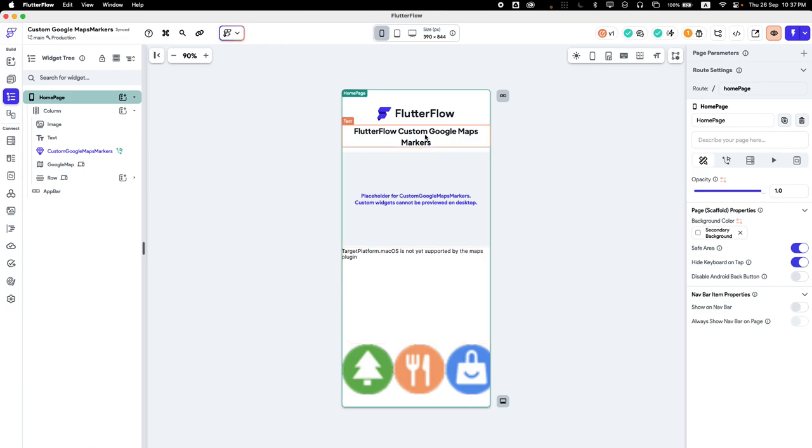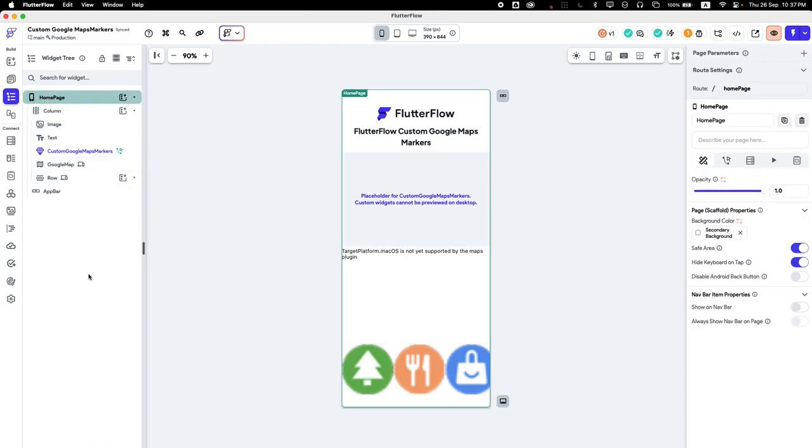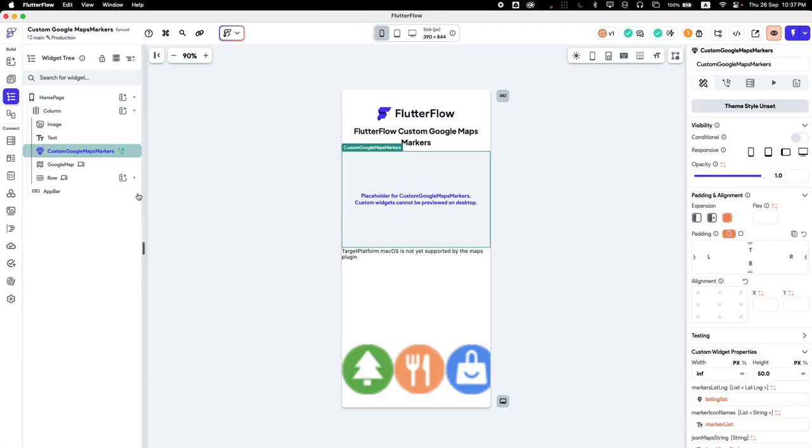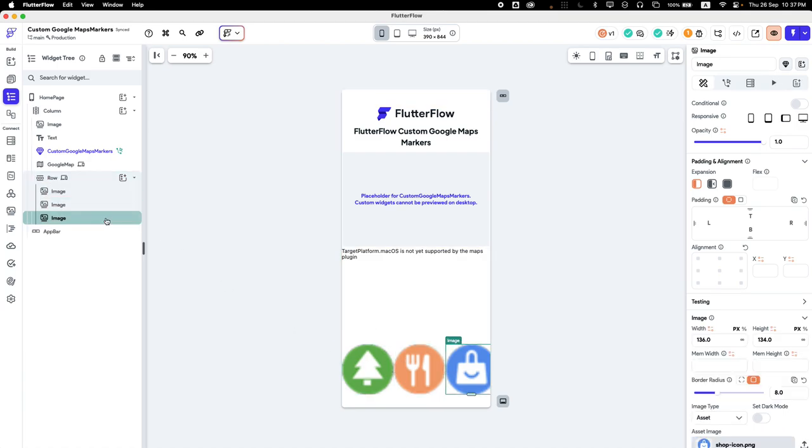Which is called custom Google Maps markers. You must know there is an update with FlutterFlow and Google dependencies, where you must, in your page where you are showing the custom markers, create an empty container or a row which includes all of the images that you are using in this one.